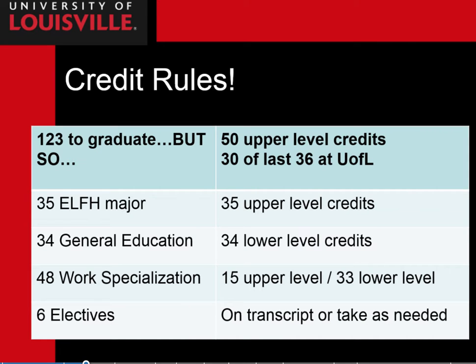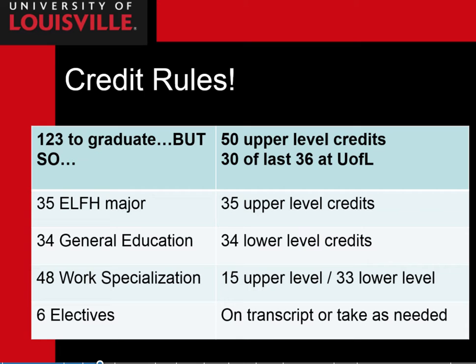The University of Louisville requires 123 credit hours to earn a bachelor's degree. 50 of those hours must be at the upper level, that is 300 and 400 level, and 30 of the last 36 must be at U of L. However, this doesn't apply if you don't live in the Louisville area, so be sure to ask the program advisor if you have any questions.